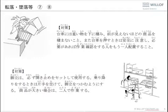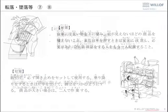Case study number 8. Look at the second picture. In this situation, the worker took a product from the shelf and tried to get it down with his bare hand. The stepladder wobbled and he lost his balance and nearly fell. So be sure to use a stepladder with a stopper. When getting on and off, keep one hand empty to hold the stepladder. In case of having too many products in your hand, make sure to work in pairs.